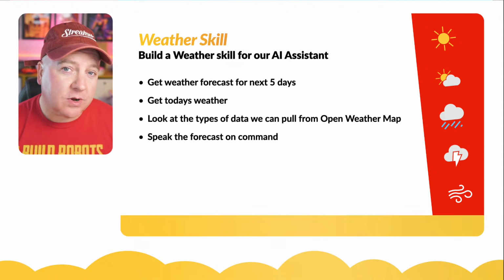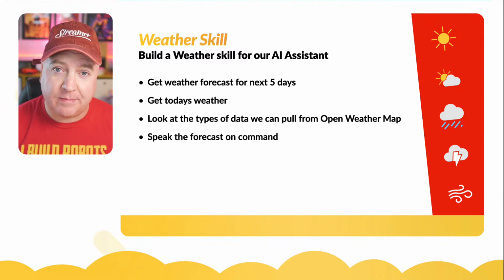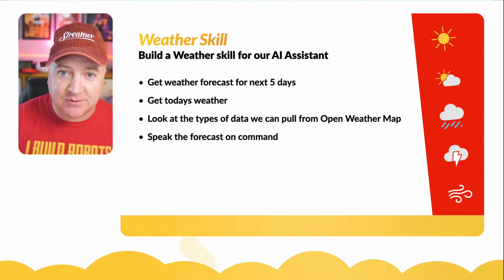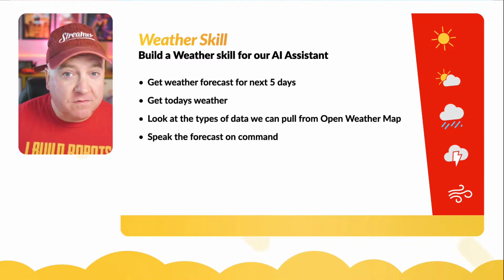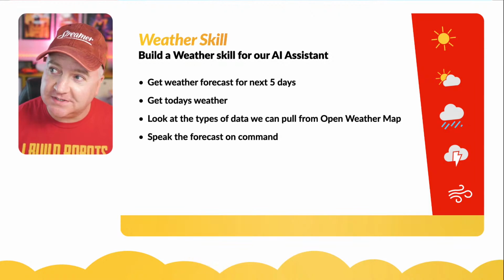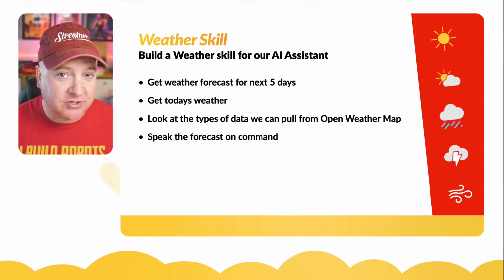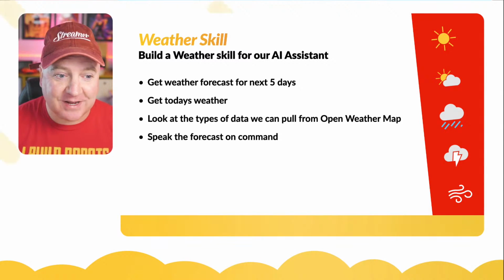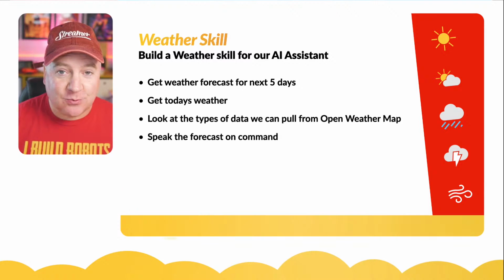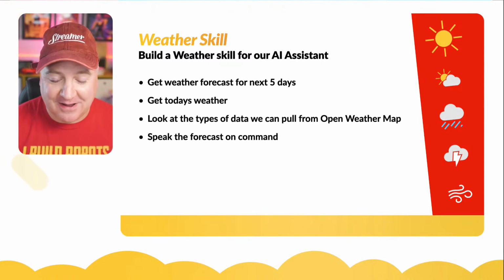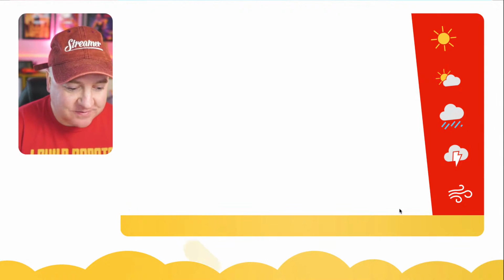We can have a look at what kinds of weather data we can get from Openweathermap. There's all kinds of different APIs we can pull. The sunrise, sunset. We can get the UV, ultraviolet index. We can get air pollution levels. We can get the minimum, maximum temperature, feels like temperature. There's so much different data that we can actually get there. So we want to be able to just ask for that as well on our AI assistant. Okay, so let's move to the next one.